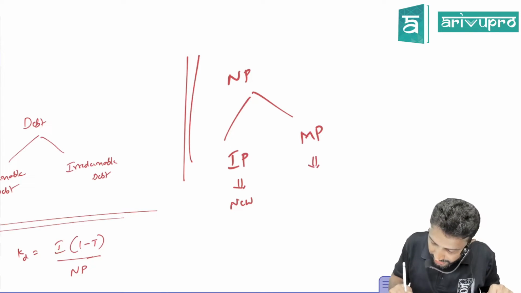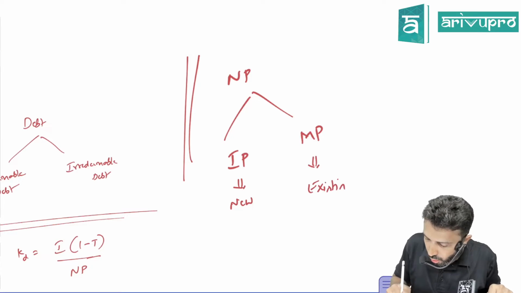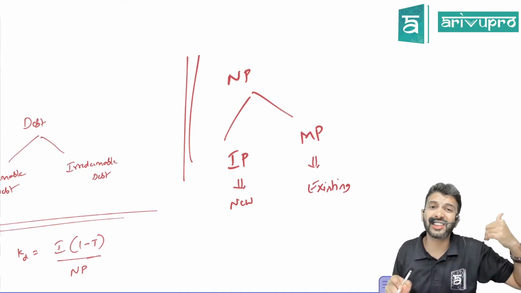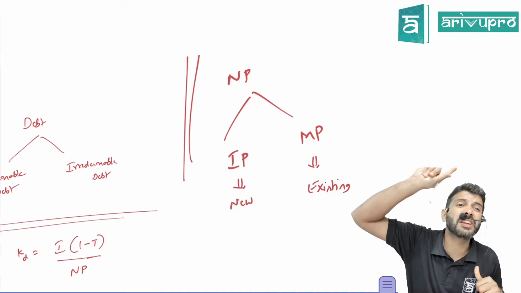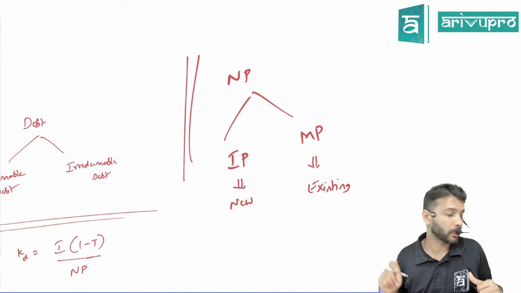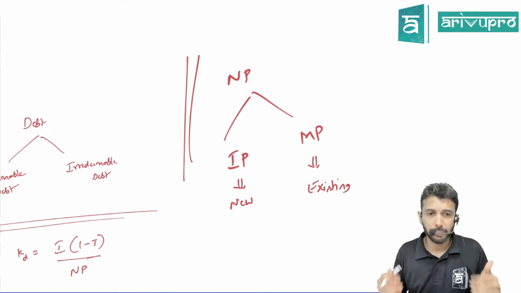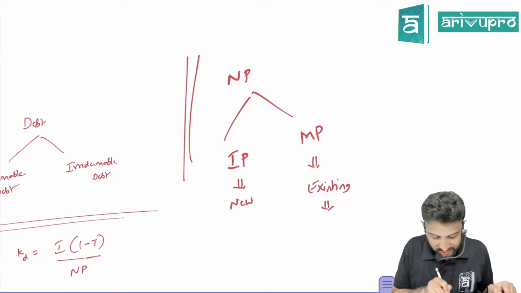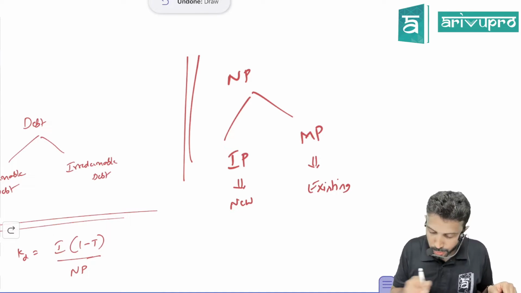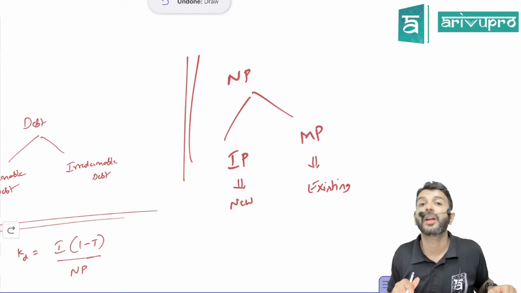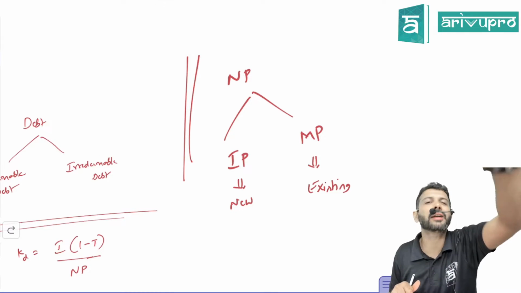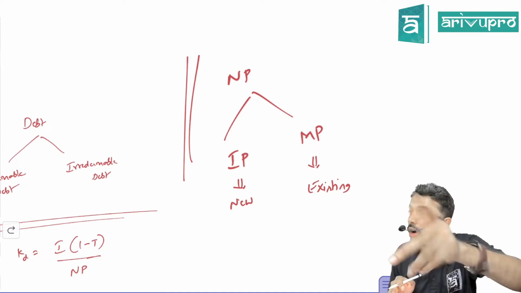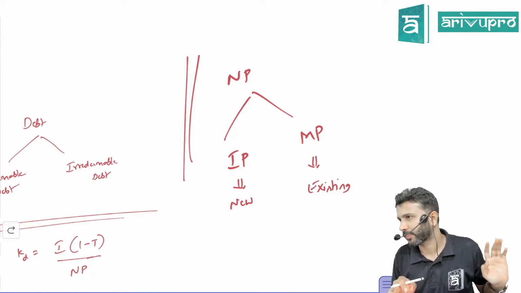However, if it is existing debt or an old debt, is issue price relevant? In this case, were the debentures issued now or 5 years before? 5 years before. That means that 5 years old value is irrelevant because we are calculating the cost now. Now you fill this blank for me. If it is existing debt, will you take issue price or market price? Current market price. Understood? Yes, that's how to determine whether you should take issue price or market price. Hence each wording is important.